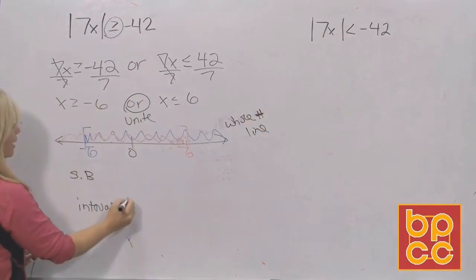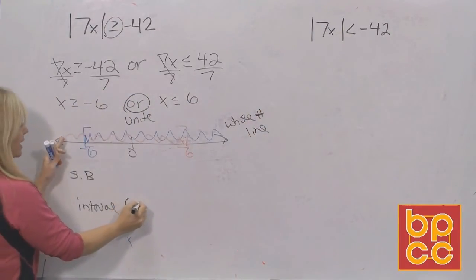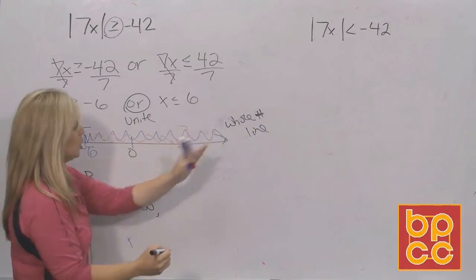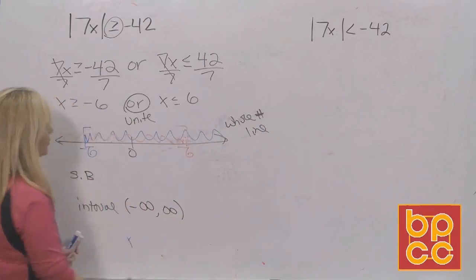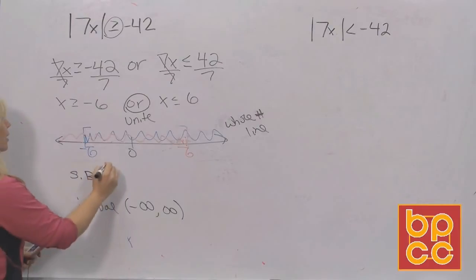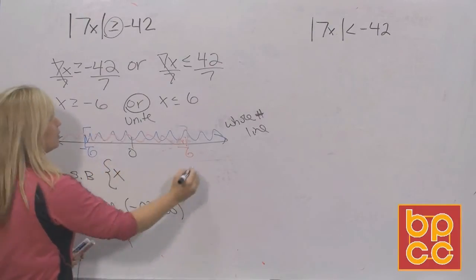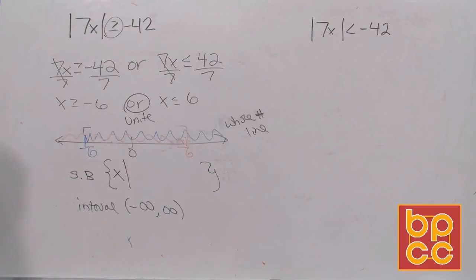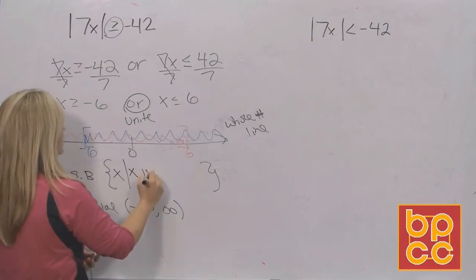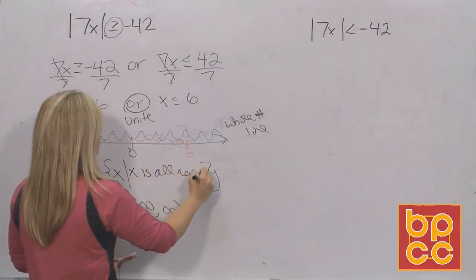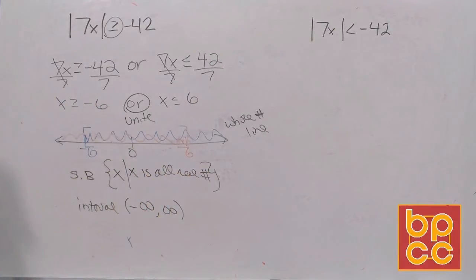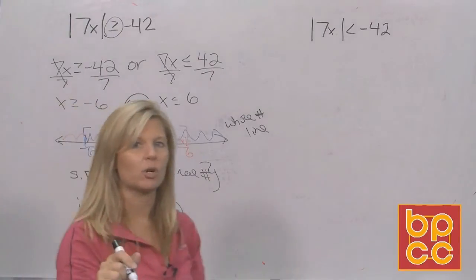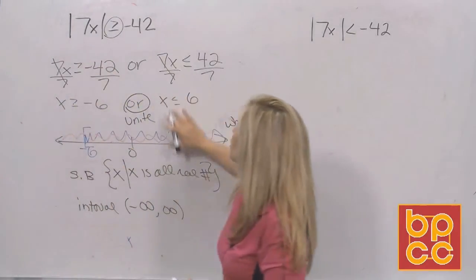Well, that's easy to write in interval. You started the shading at negative infinity. You ended it at positive infinity. But who remembers how to write you shaded in the whole number line in set builder? There's your braces. There's your x such that. The only way to write that you shaded in the whole number line is saying x is all real numbers. Now let me blow your mind. What happens if I told you there was a way to know that answer and not do any of this work?